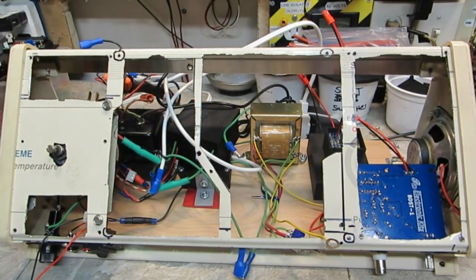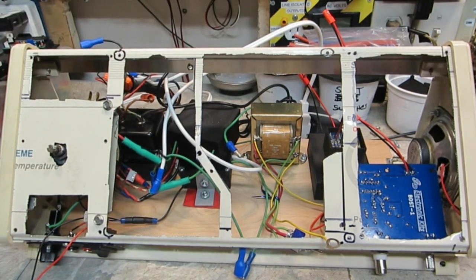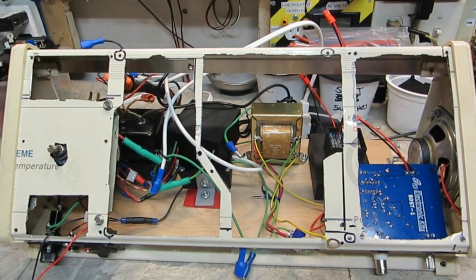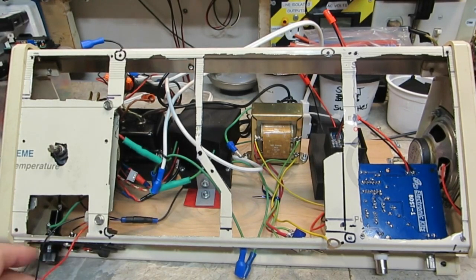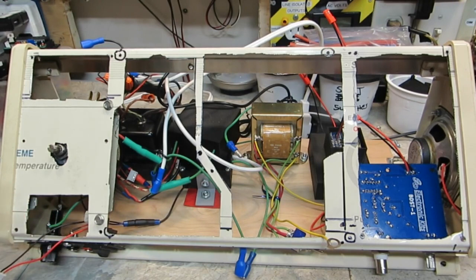Alright, it is 1:55 now in the afternoon. As you can see, I have made progress. Basically, the MFP is together as far as the bottom and the top is concerned. I have this wired pretty much all the way done. I don't have it all screwed in, just have one screw holding it in place. This is one of the wires that goes to the meter, and the other one is under there somewhere, and I think I can feed that around there pretty easily, I hope. And that's what I've got to do.